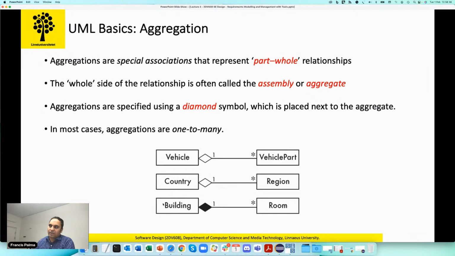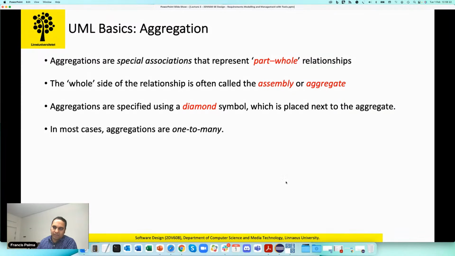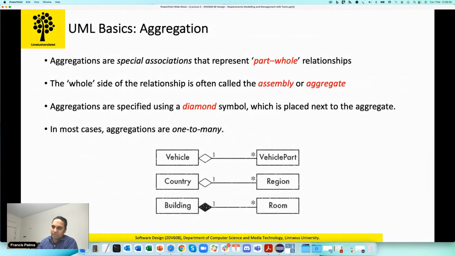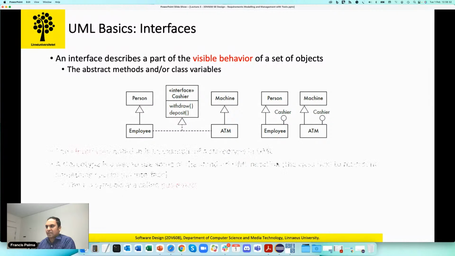When the whole is destroyed, the individual elements that make up the whole are also destroyed or don't exist anymore. So if you destroy a building, all the rooms are destroyed also. But if you break a country or a vehicle, the parts are not part of it anymore, but they are also not destroyed. The regions are there, the vehicle parts are there. So that's the idea. I think I have the slides later.